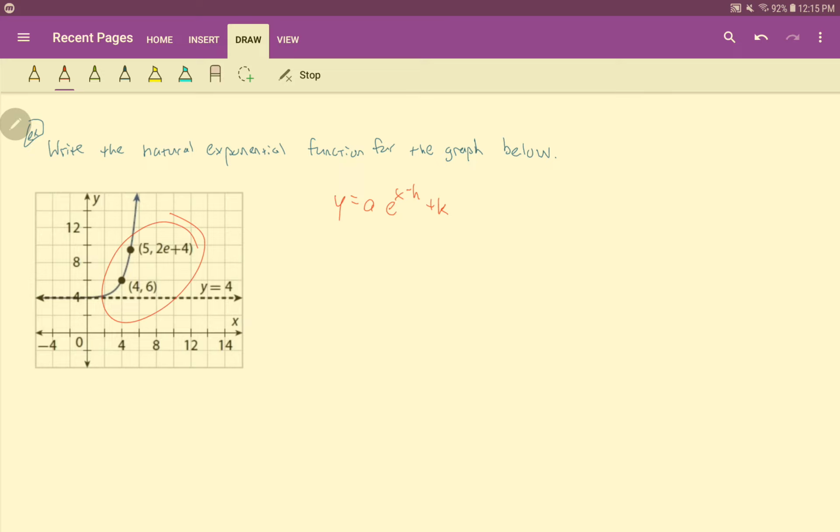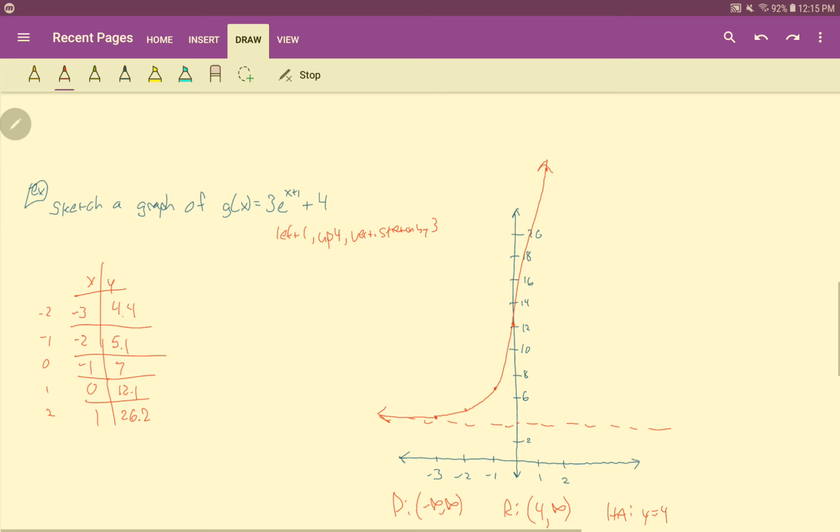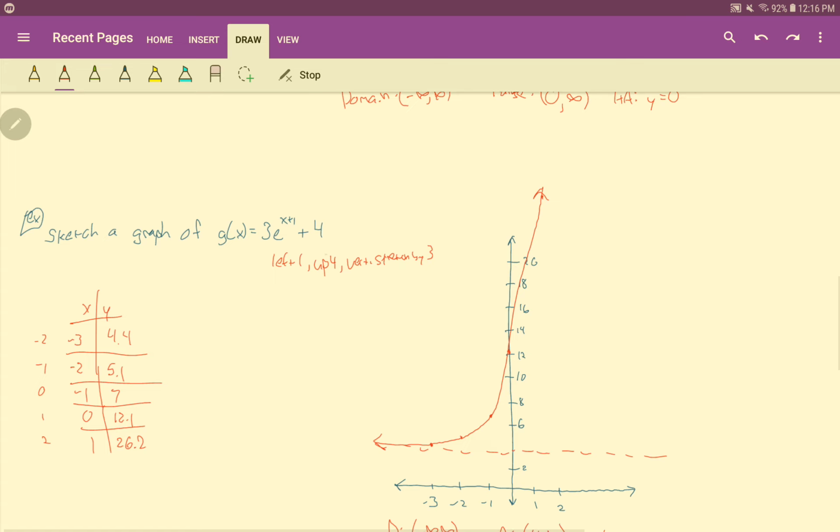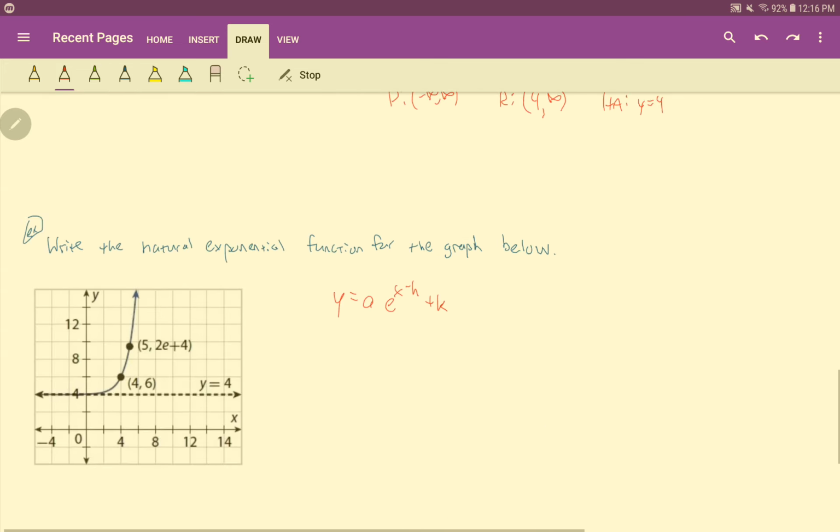I would strongly encourage you to determine the shift right or left using the nicely numbered point. If you remember, this nicely numbered point came from the left one shift. That was normally our nice point at 0, 1. The x-coordinate 0 got shifted left 1 though to now be at -1. So use the nice number point there to identify that shift left or right kind of transformation. So in this case, the 4 means we are shifted right 4, and the asymptote is at +4 as well. That means we're also up 4 as well.